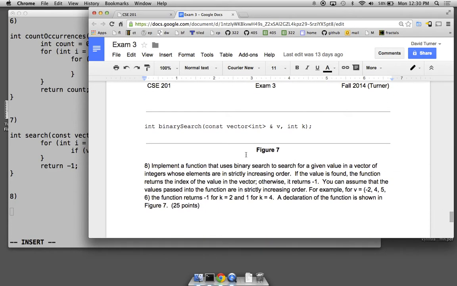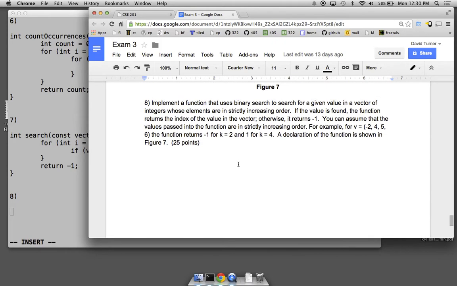So binary search. Do you want to do this again? Do you want me to do this now, or because we've seen it already, at least once? How many people want to see me code this up? I only got 1 vote, so that's not enough. Okay, skip it. You can go back and look at the recorded video session of this and watch how this is done again. All right, that's it.